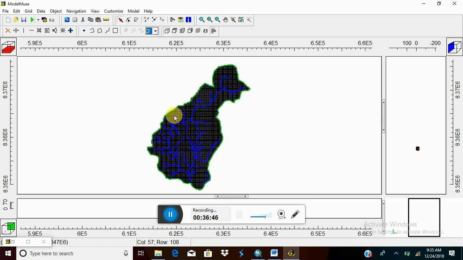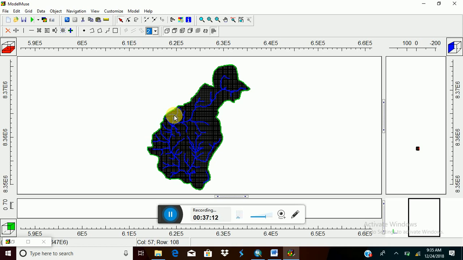This example is just very simple. You don't have lots of data, but sometimes you face multiple data. In that case, you have to know how to specify that information by using the function option in ModelMuse. So next, I will show you how we can fix those items.